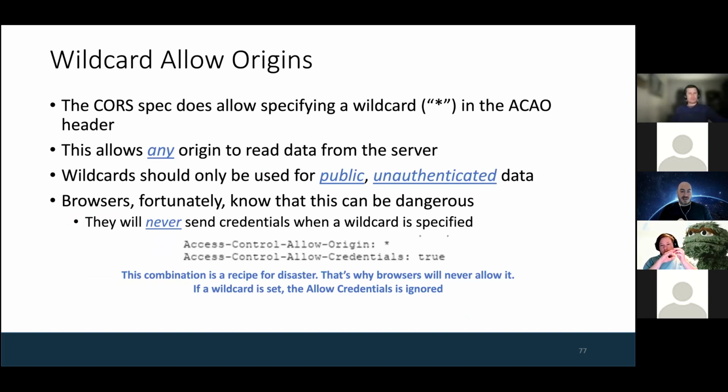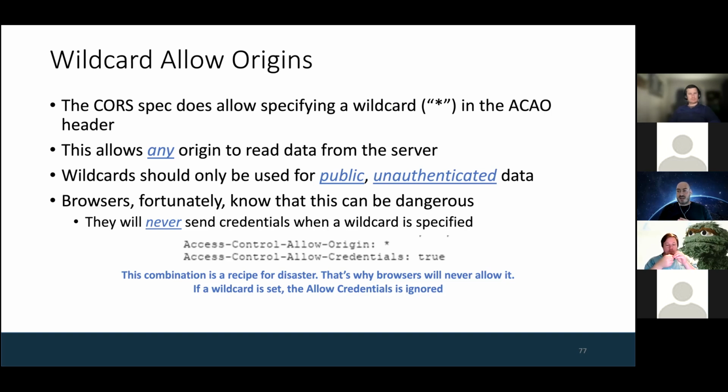Wildcards. We spoke about wildcards. If anybody has any previous networking experience, the wildcard is akin to an any-to-any on a firewall. A lot of people get tired on firewalls. They don't want to put the rules in anymore, so they go any-to-any, just let everything flow through. This used to happen a lot back in the old days. And this is the same exact thing. So this basically says allow anything to read from the server, any credential, so any cookie or token. Wildcards should not be used except for third-party, public, unauthenticated data that you don't own, or domains that you don't control.